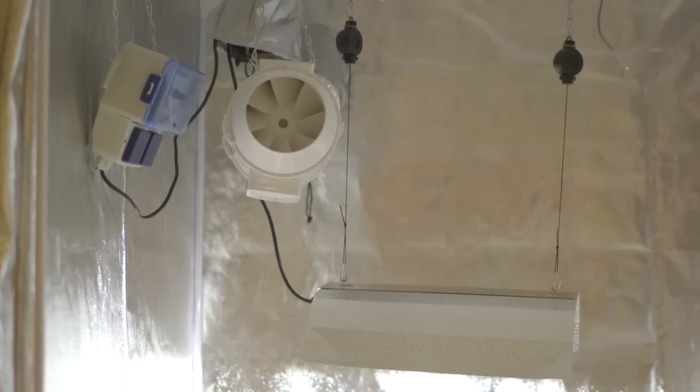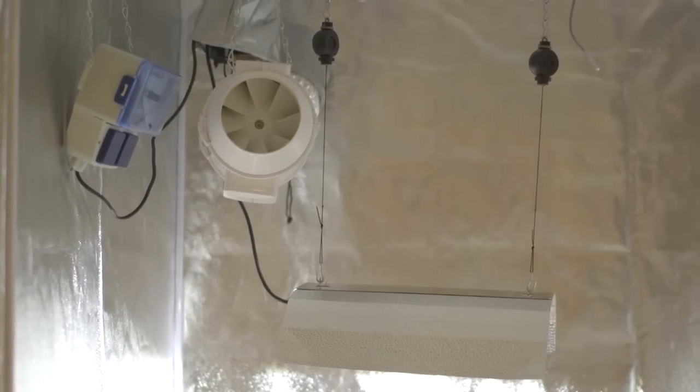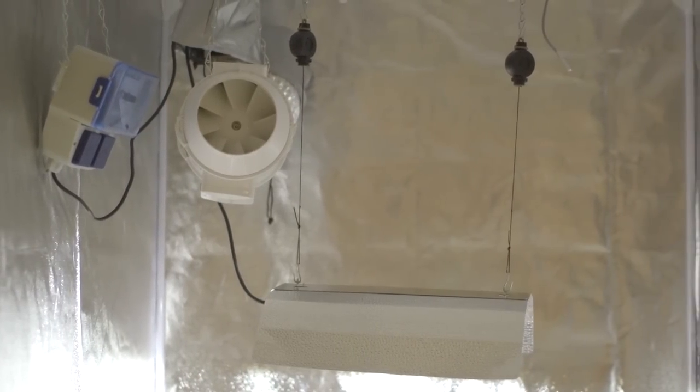In their mother plant area, Holland's chose a 400 watt metal halide lighting system with a Euro reflector. Yeah, I wouldn't say that a 400 watt is a bad thing to have at all. It's just a matter of handling the heat in a small tent. The 250 we went for, just simple case of just handling the heat better, and it's also slightly cheaper for the budget as well.